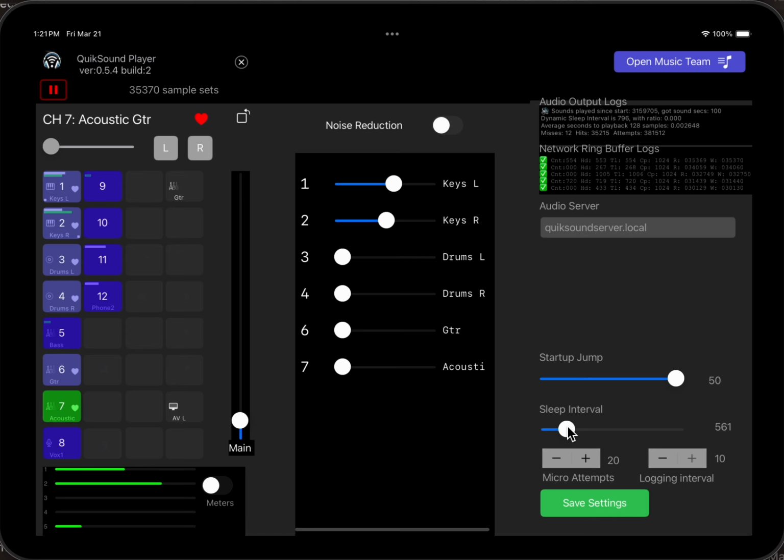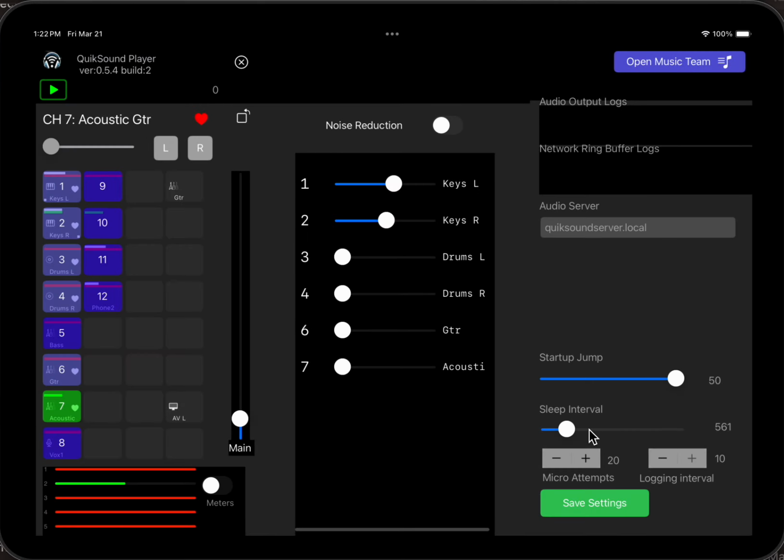Like if I move this up to some crazy amount, and then I'm like, ooh, I don't like that. That didn't turn out good. Let me see what that sounds like. Oh, that sounds terrible. I don't really like that, so I don't want to save that. Maybe I can't remember what it was before. I don't really have a revert button in place, but you can revert pretty easily. You can just close the app and then reopen it, and it will revert back to the setting that it last remembered, in this case 561.